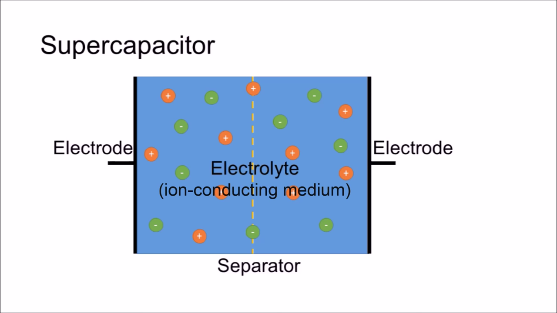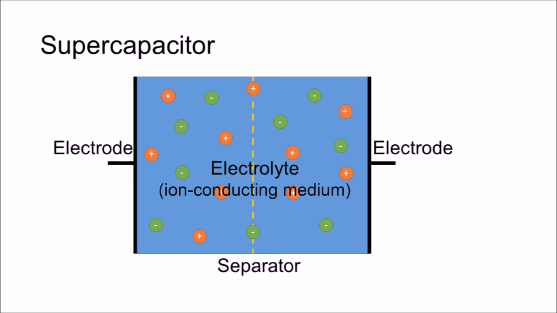Supercapacitors have an electrolyte between the plates rather than a dielectric. Our supercapacitors have carbon electrodes so charge by the formation of electrical double layers. Double layers are formed when ions in the electrolyte are attracted to an oppositely charged electrode when an electric field is induced across the device.